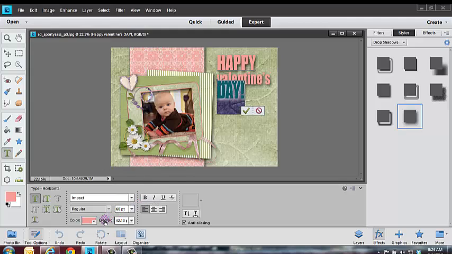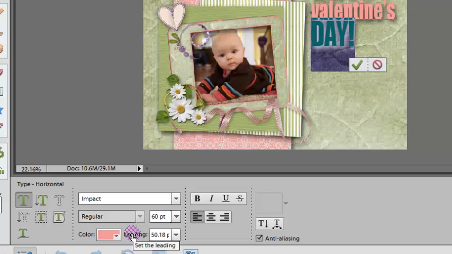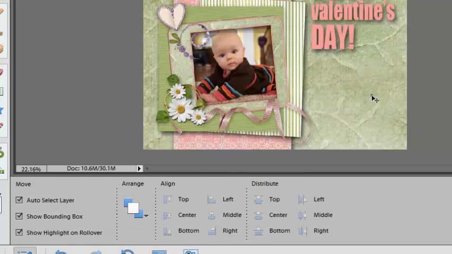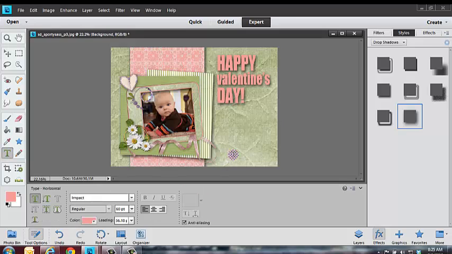And then I also have to mess around with the leading, so I'm going to push that down. So what I do is I click on my mouse and push it to the right. See how it's making that leading push a little bit more. Okay, then down at the bottom, I think I'm just going to put Love Aspen.